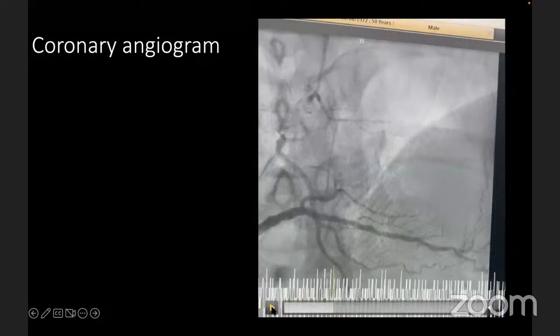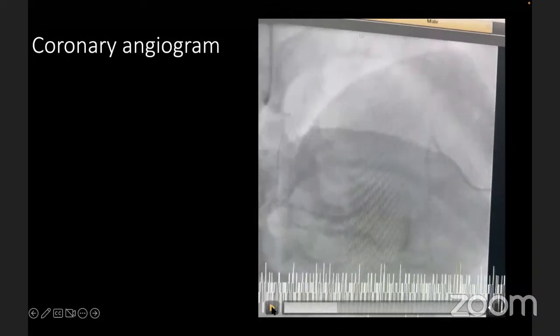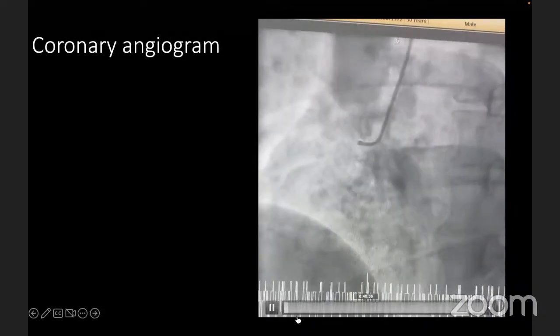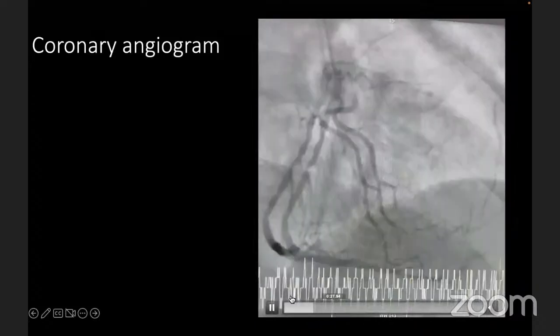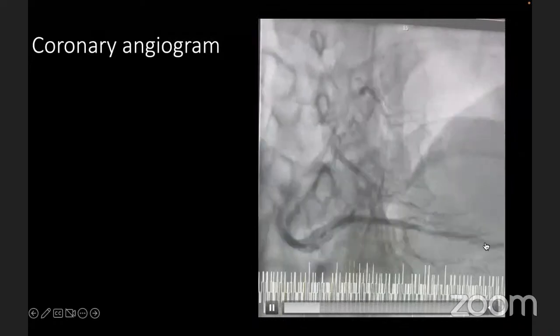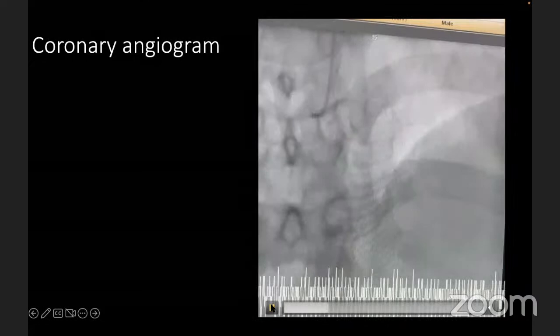Okay. All right, but I agree with you, and it is really an excellent observation of the retrograde filling through the LAD. Not everybody will notice it, but I'll show it to the rest of the people here. I was very impressed that you picked it up. Let's stop it here. Okay. It will come again.